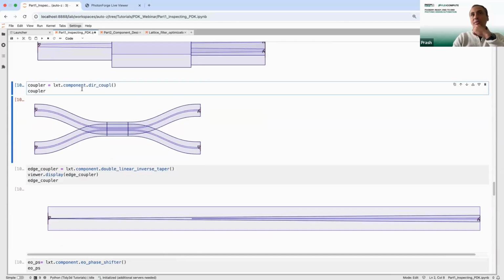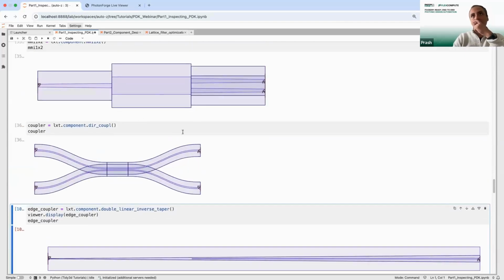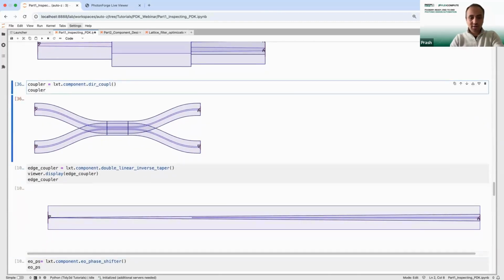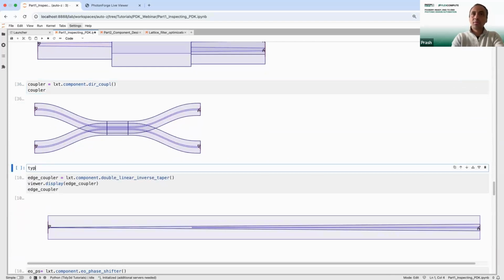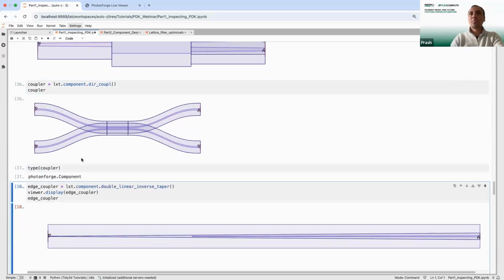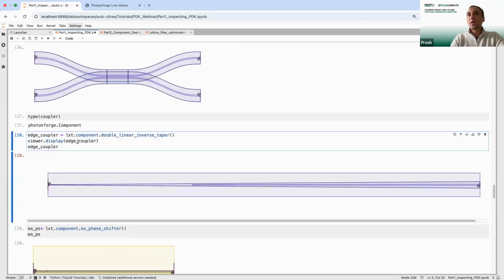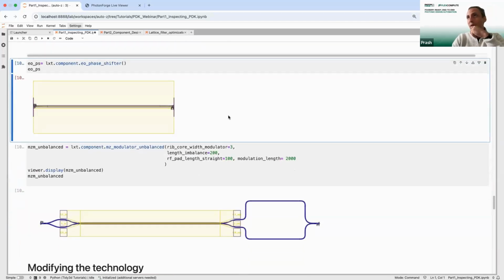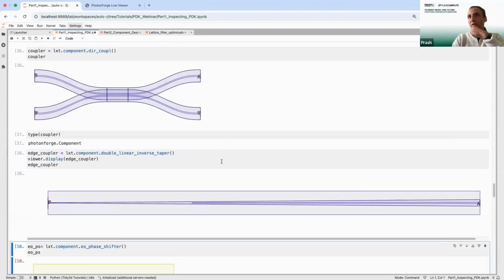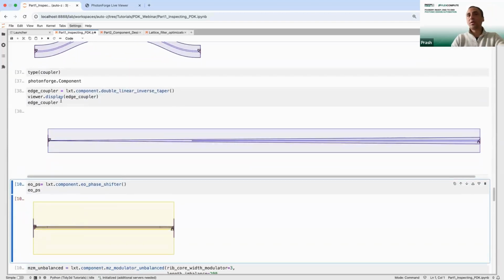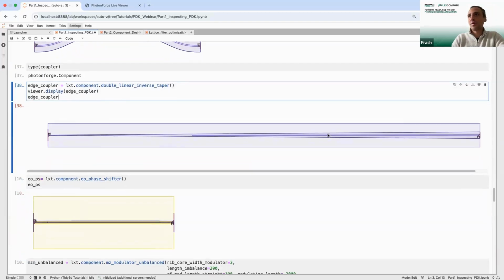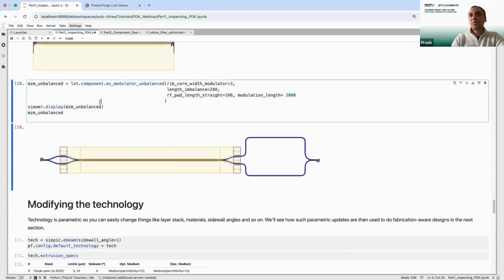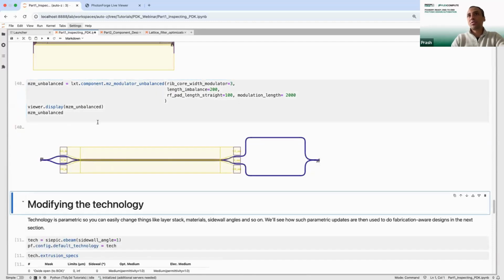You can load other things like directional couplers, and just like I was saying earlier, you have components. If you look at the type, this coupler is a component, a Photon Forge component. This is an edge coupler, a dual, or double, linear inverse taper edge coupler. And this is a more complex component. There's a phase shifter, and you can also have an unbalanced MZI.